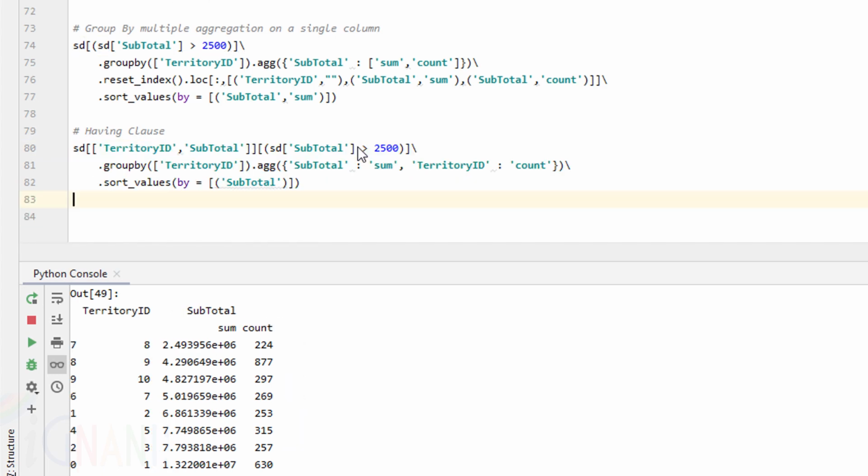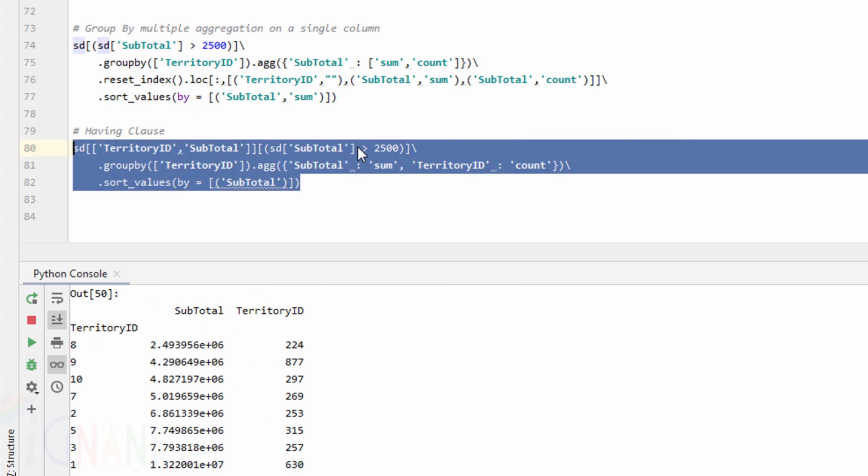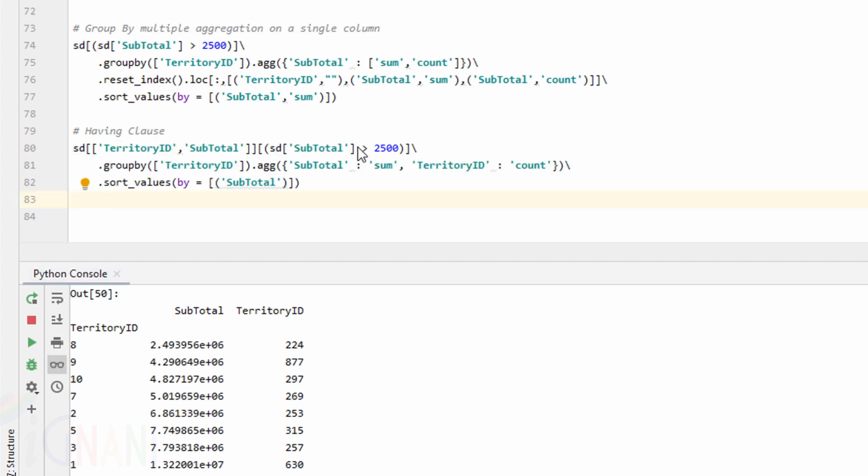This was the previous statement that we executed in Python. So this statement returns the records grouped by territory ID, and it also returns two more columns: the total column, which is the sum of all the subtotals for that particular territory, and also the number of transactions. Now we want to see only those records where the total value for that territory is greater than 5 million.